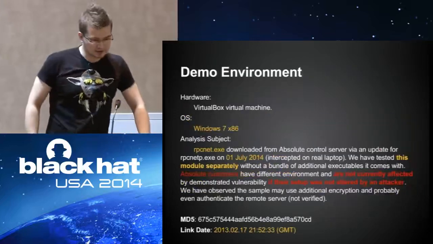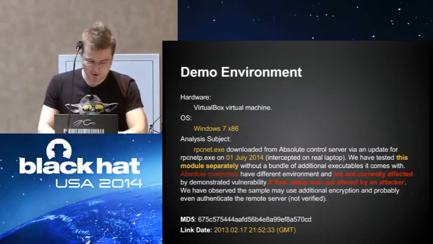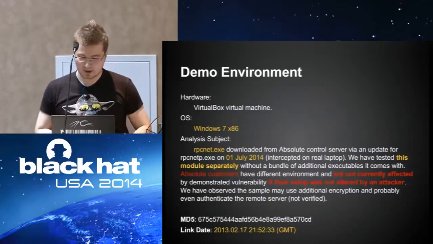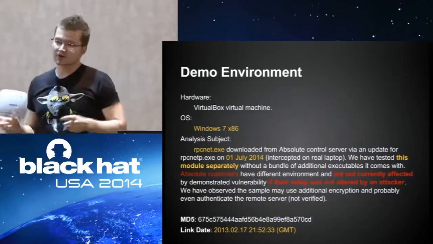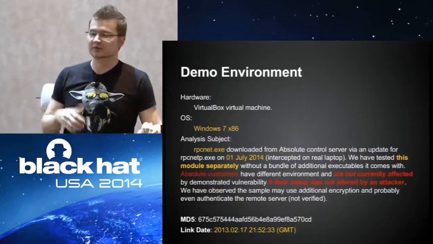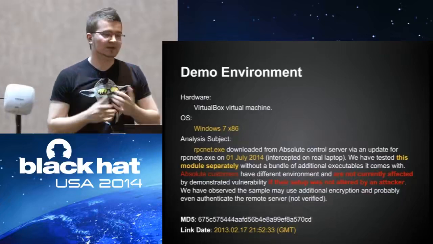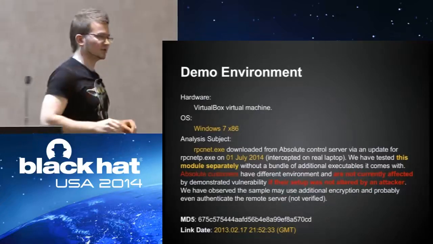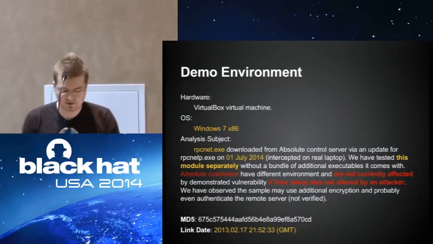So we are going to show you the next demo. Our laptop is unfortunately down and needs a repair, so we'll show it on a virtual machine. I have a setup of Windows 7 32-bit, with a pretty recent RPCnet module. But I have to give you a disclaimer: customers are currently not affected by this vulnerability, because we took the executable solely and analyzed it on a VM. When it is fully deployed, it comes with a bundle of other executables. Some of them are serving encryption. So the agent itself has a vulnerability, but it can speak an encrypted protocol if it finds additional modules. But this is not the purpose of our presentation. We are going to explain why even a vulnerability in a part of this product is really very serious.